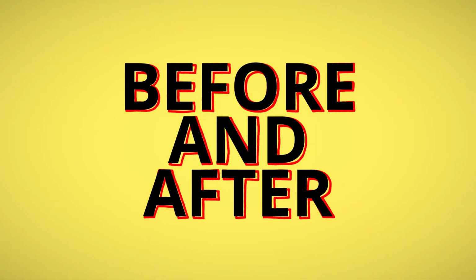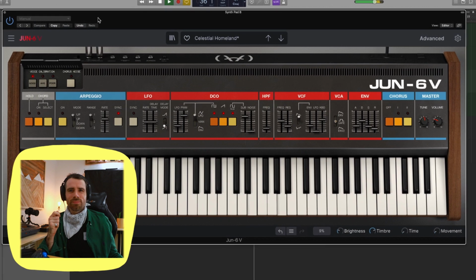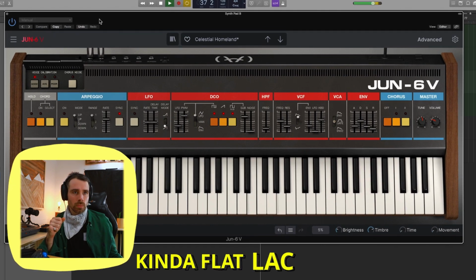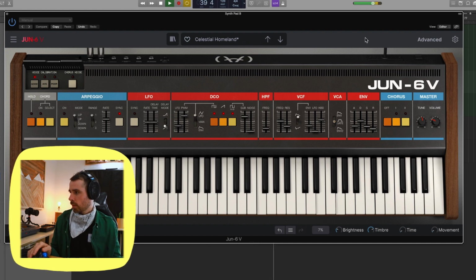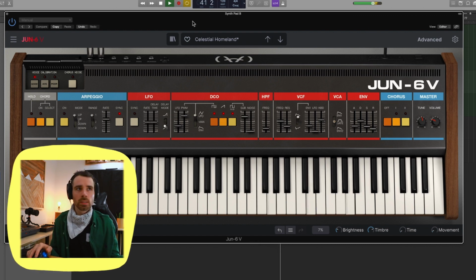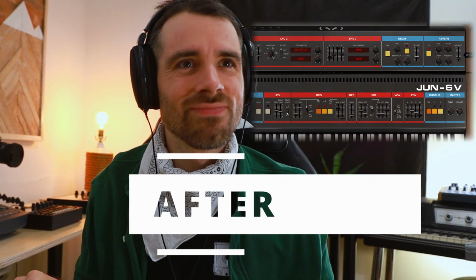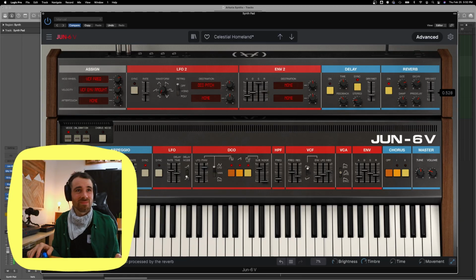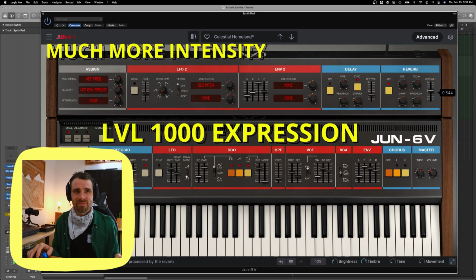So let's hear the before and after with the band. I snuck in some cheeky reverb in the after version as well, but what a difference it makes, right?